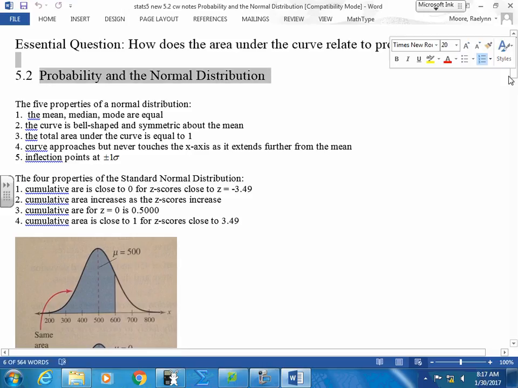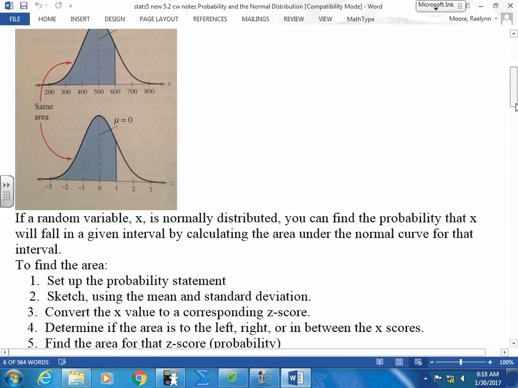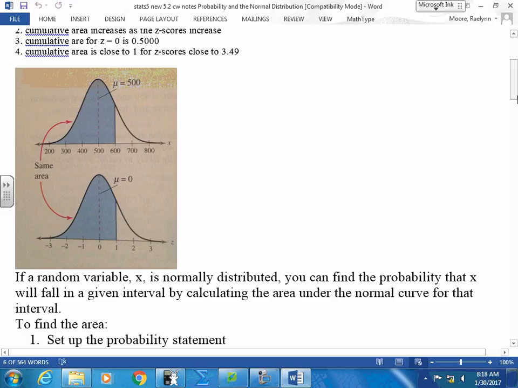And again, I want you to do it the way I do, just because it makes it a little bit easier. To show you that these are the same, whether you put numbers here or standard deviations, wherever we find that to be, we're going to convert our values to standard deviations. So we're not going to work off of 2 curves. We're going to work off of 1 curve.